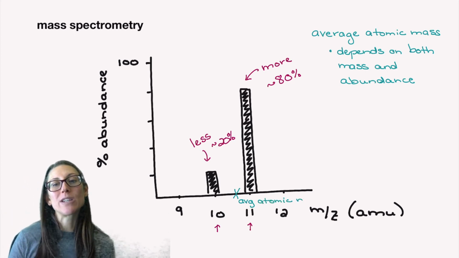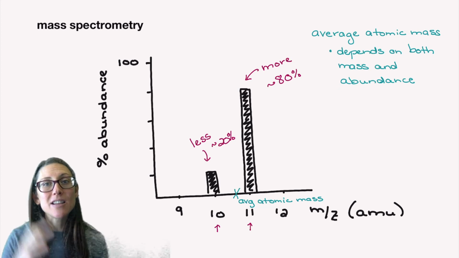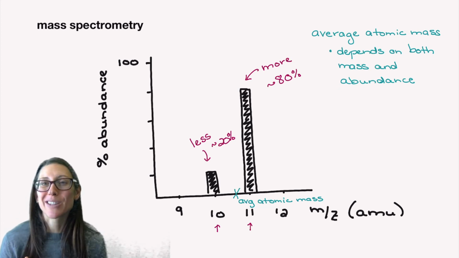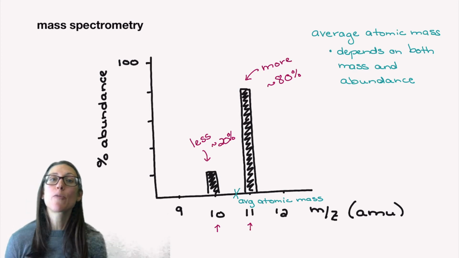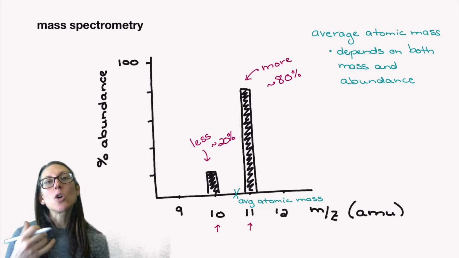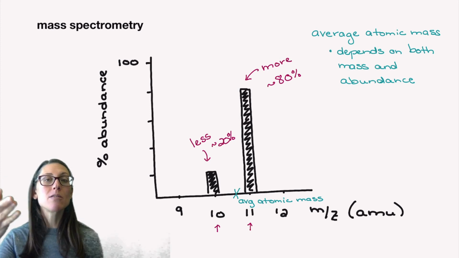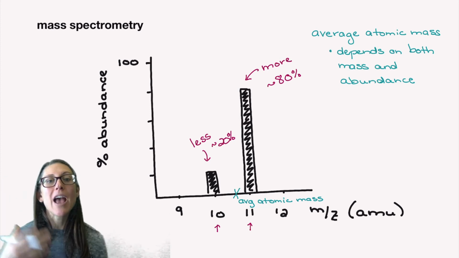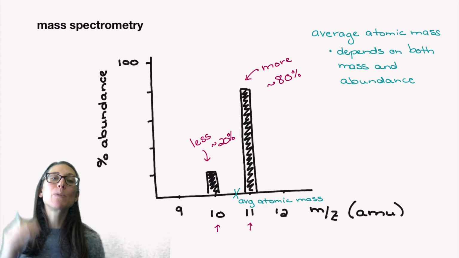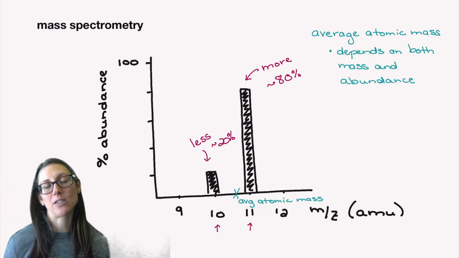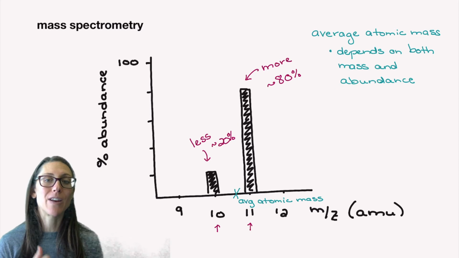The mass number we see on the periodic table is this average atomic mass, because realistically, how often do we work with a single atom? Almost never. We always have a big collection of them. And so when you look at those mass numbers, they're not whole numbers, they're decimals. And the primary reason those numbers for the mass are decimals is because they are an average of the different isotopes that are present for a given element.